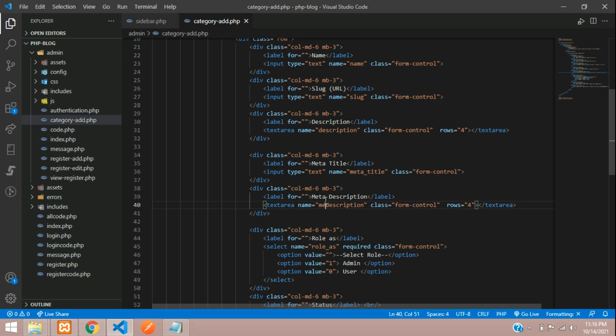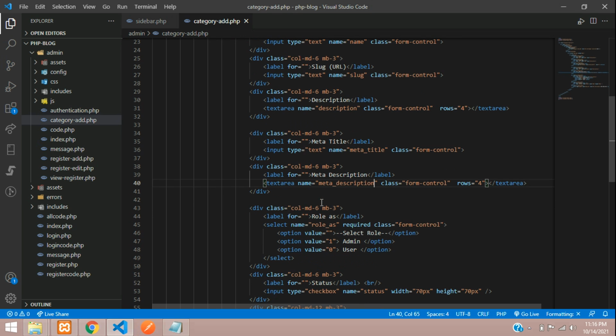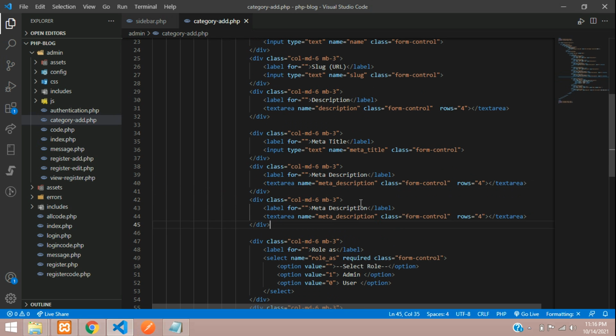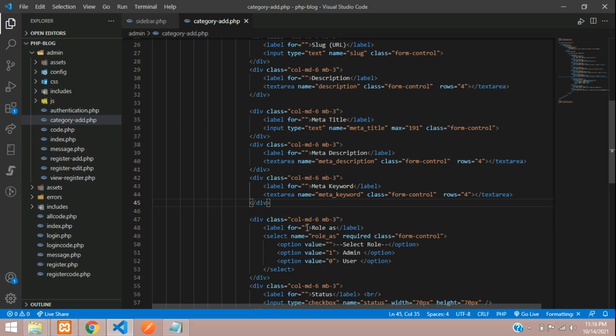You can name it meta_description, and then guys, finally one more field, that is our meta keyword. And if you want to, you can give max length and all. So max is equal to, which you can keep 191, so it will not exceed more than this, for validation purposes. All set.